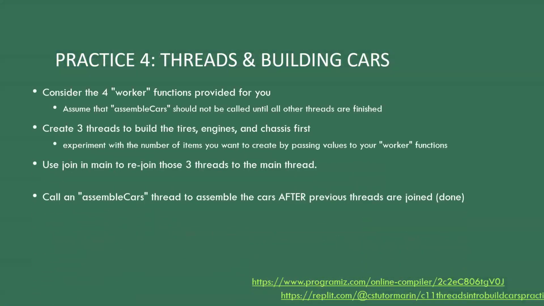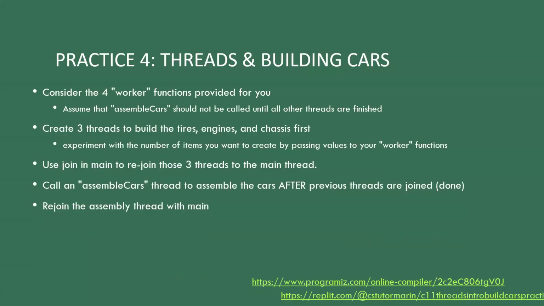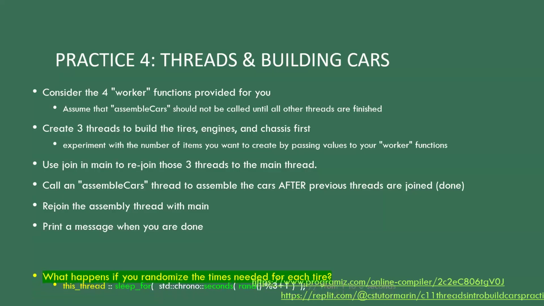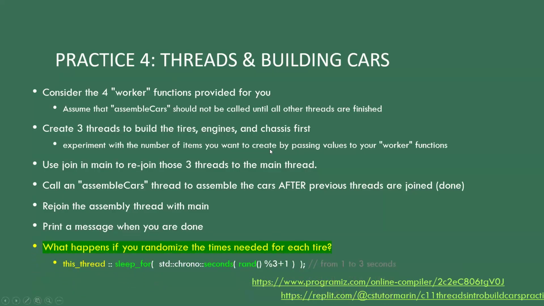I'll show you the code for the solution here and let you guys dig into it while I recover. So basically, we're going to build the tires, build the engine, build the chassis, and just let those processes do whatever they've got to do, however long it takes. Okay. Rejoin, and then after the rejoin point, we'll call one more assemble thread on the back end. So we should be able to rejoin these things in any particular order.